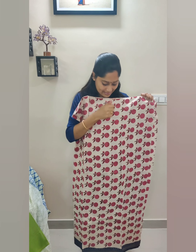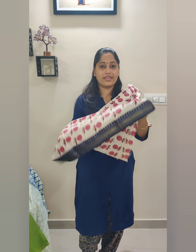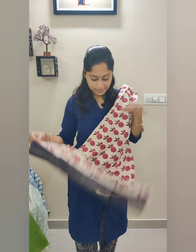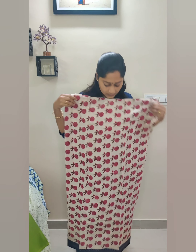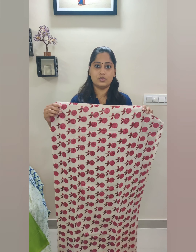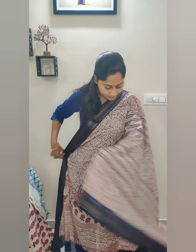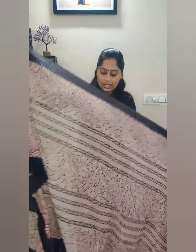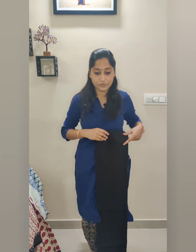The last one from the set is also one of my favorites — a beautiful beige base with floral prints all over. This will have a black zari border. Such a unique combination — gold with silver zari over this beautiful beige color base. This will be the top fabric. I love this so much! This will be the dupatta fabric. All fabric lengths will be two and a half meters. The dupatta fabric will be thinner compared to the top and bottom. The bottom will be plain black — a staple fabric you can use with any of your kurtis or salwar suits.